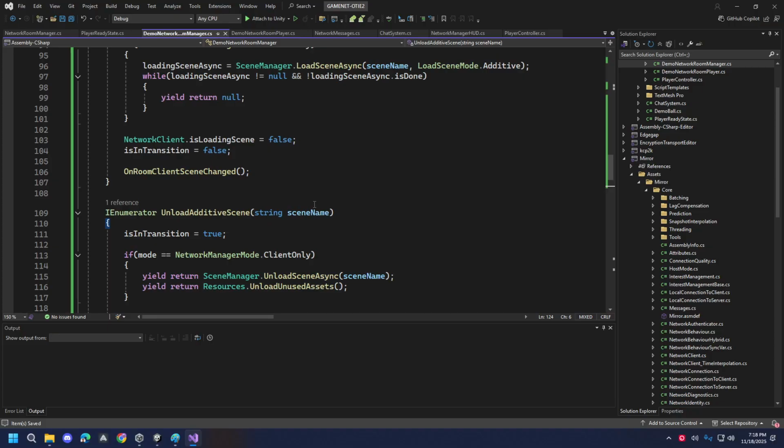They're actually just in the persistent scene. I'll show you that later, how that looks like. But that's how things work. So that clients will always know where the other players are. They're actually just loaded in the persistent scene.